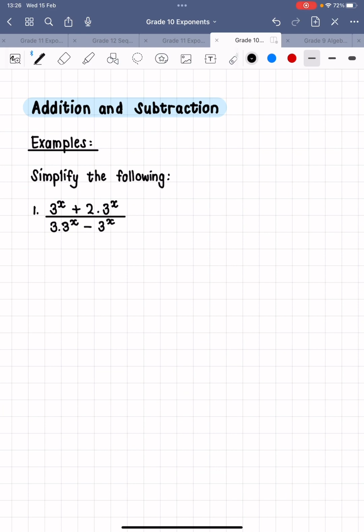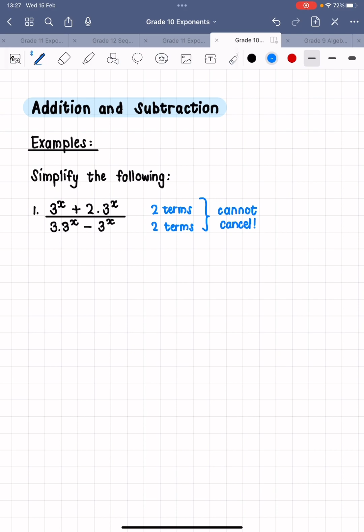All right, now what I want you to notice first is that at the top of this fraction, we have two terms. At the bottom of this fraction, we also have two terms. And we remember from when we did algebraic fractions earlier on, that means that we cannot cancel out. I know it's tempting. I know that it looks lovely. There's a 3 to the x there and a 3 to the x there. Let's just cancel them out. But we are not allowed to do that, guys, not if you have more than one term. So how do we go from more than one term to only one term?